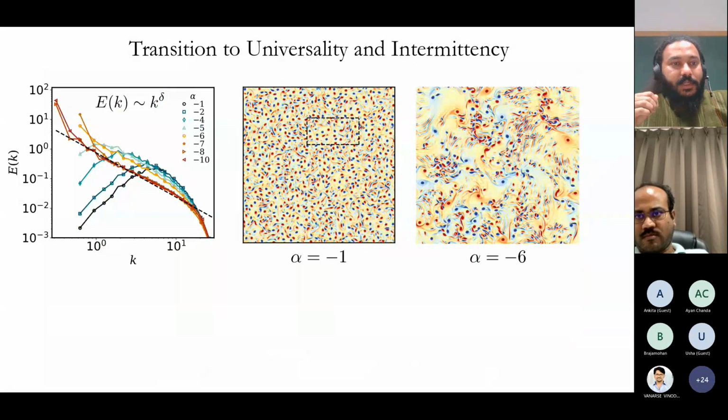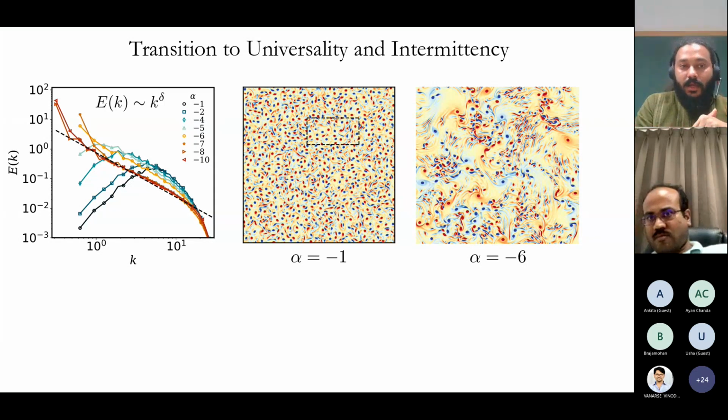So on the first panel, you see the energy over wave number k. Now, for mildly active turbulence, which is the panel in the middle, you generally have one vortex scale. And it's sort of a distribution of the same sized vortices everywhere. So the energy spectrum, of course, then just rises up to that characteristic length scale, and then it falls off. Now, when you start increasing the activity, the slope of the energy spectrum starts reducing a little bit. In fact, when you go to highly active turbulence, it changes sign. So it goes from being a positive slope to a negative slope.